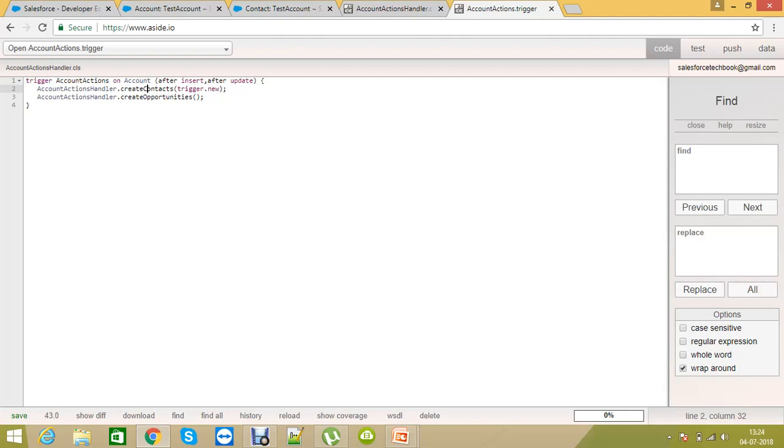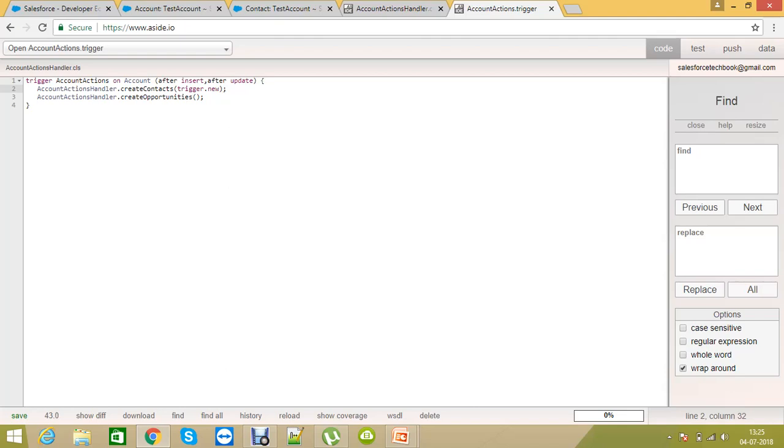Whatever the update, even if you click on edit and save, it is taken as an update and it will fire the trigger which has after update. Based on your logic, it will execute the functionality, but it always fires the trigger if the trigger has the events.